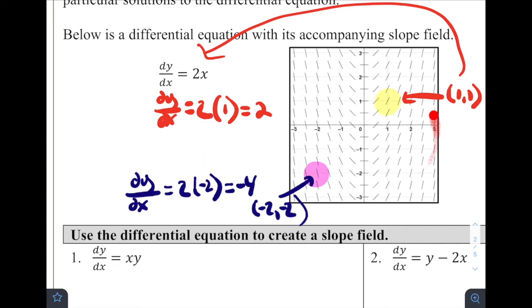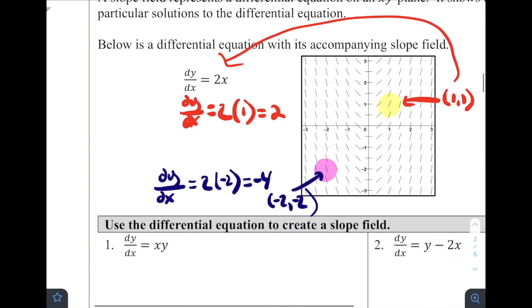We can notice looking at this slope field that as the x values and the y values are changing, the slopes are getting different, right? We can see maybe some slopes of 0. We can see some positive slopes and some negative slopes as we're looking at this. But the idea here is a slope field is a visual representation of a lot of different slopes at particular coordinates. So each one of these little tick marks is representing a visual of what the slope is at that specific point.